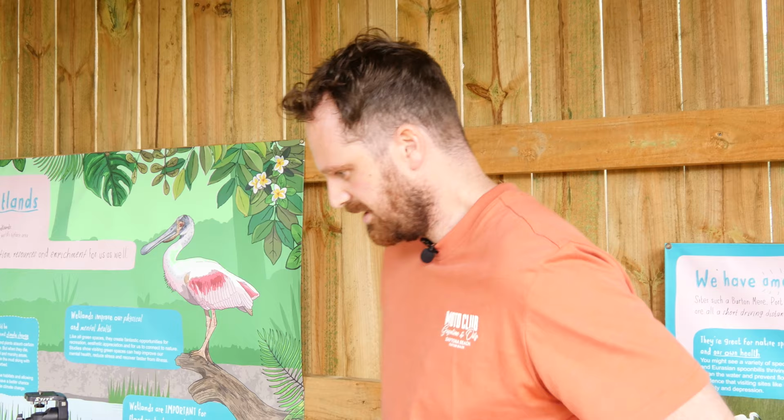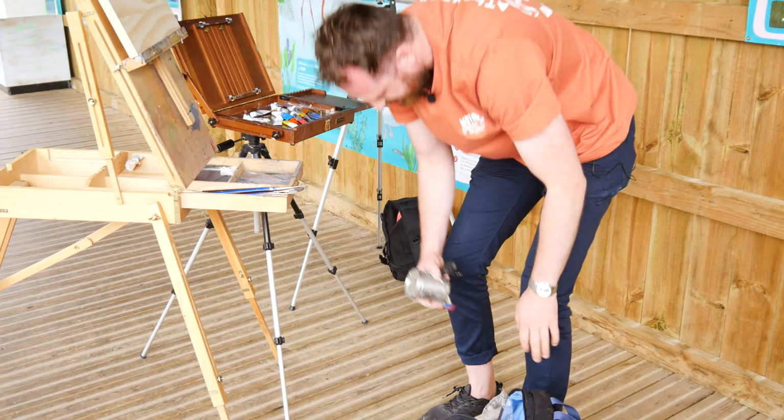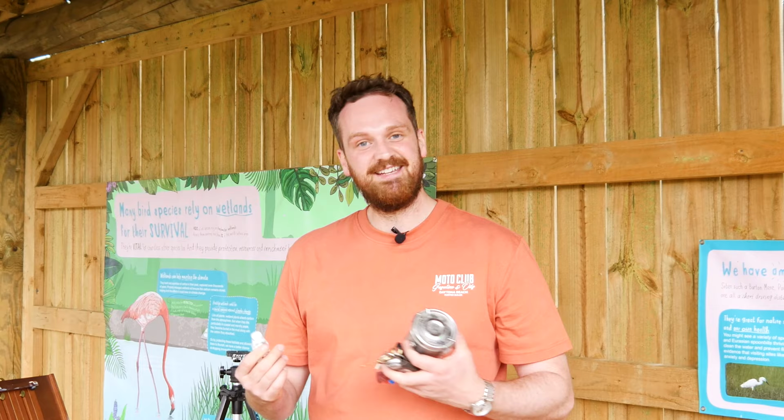And I'm just remembering that I had bought some white paint. Might be in the car. This is such a pain. Well, I need to go and fill this up anyway. But with gouache, you need a lot of this zinc white medium, because that's your base. All my highlights are going to be done in zinc white. But I've left it in the car.